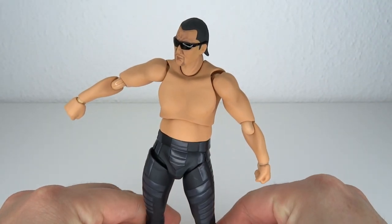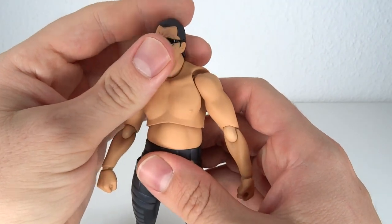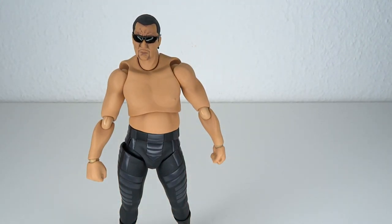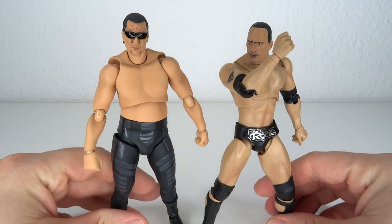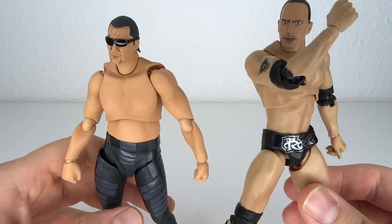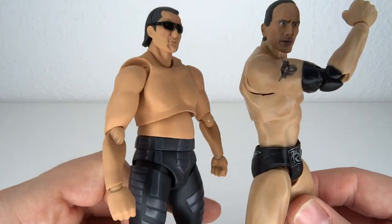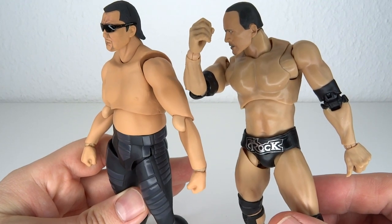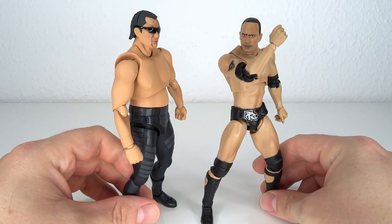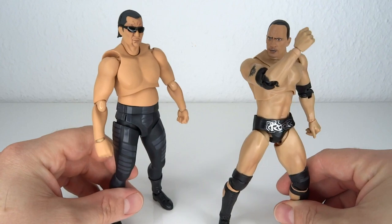One reason I picked up Chono is that Figma hasn't done any other wrestling characters and I don't think they plan to. Chono here is just Figma's way of honoring a legend, similar to Storm Collectibles doing Jushin Thunder Liger. For comparison, he does fit in with the SH Figuarts line, which a lot of people didn't like because they said the refs look too small. I can kind of agree, but I also don't like the overly buff aesthetics of some American releases. Chono fits in pretty well with the SH Figuarts WWE line.